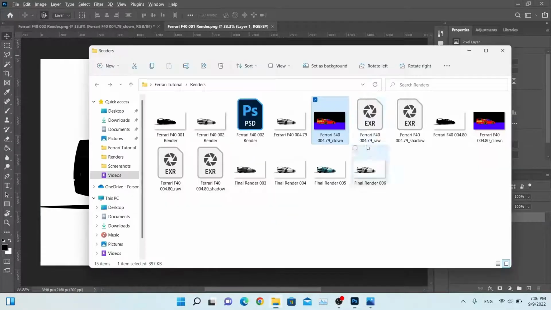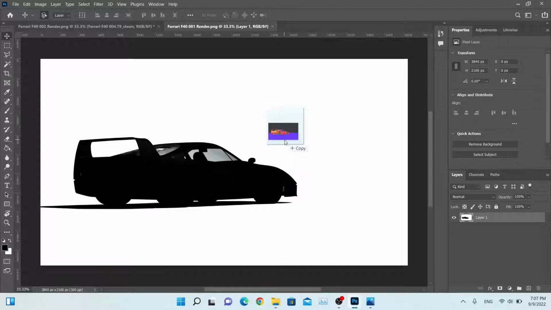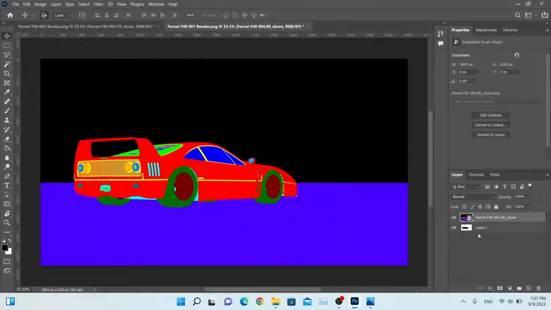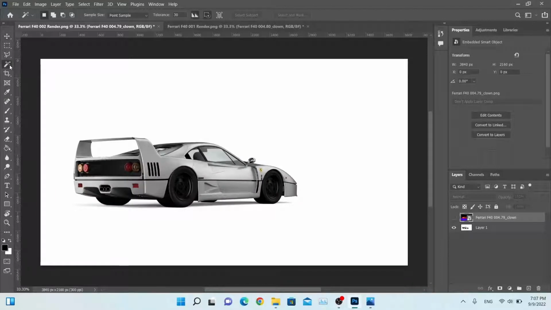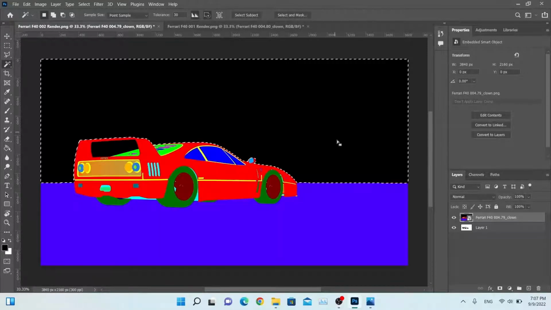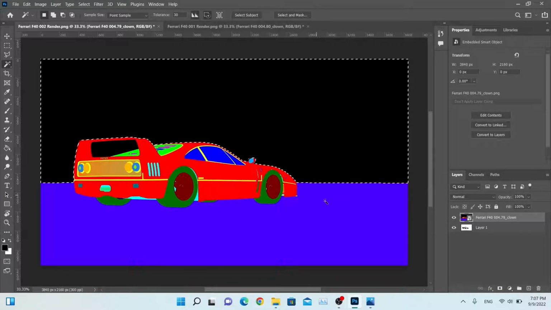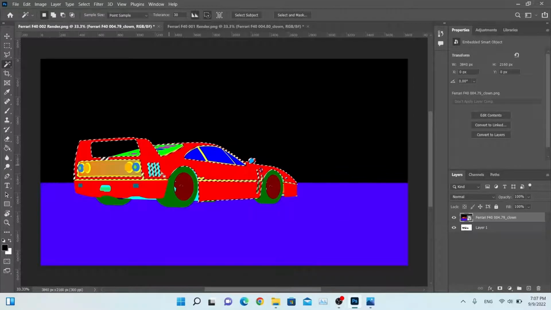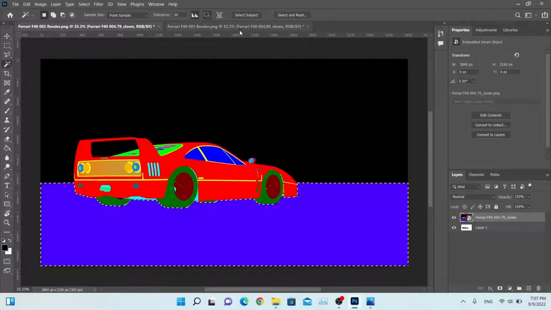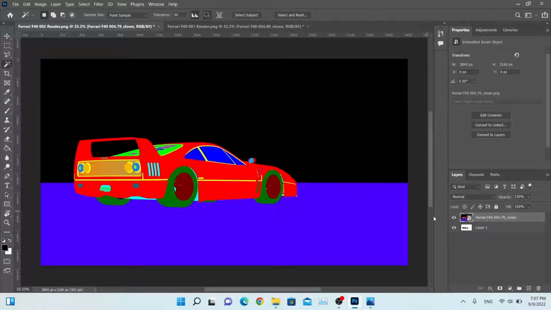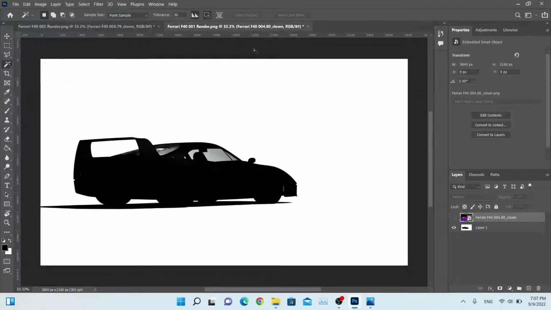Also, we are going to import wire color right here. We are going to hide this wire color, and if we select this magic wand tool, we can still select the parts from the wire color based on the color that we want. And I'm just going to hide this, and I'm going to copy this background.